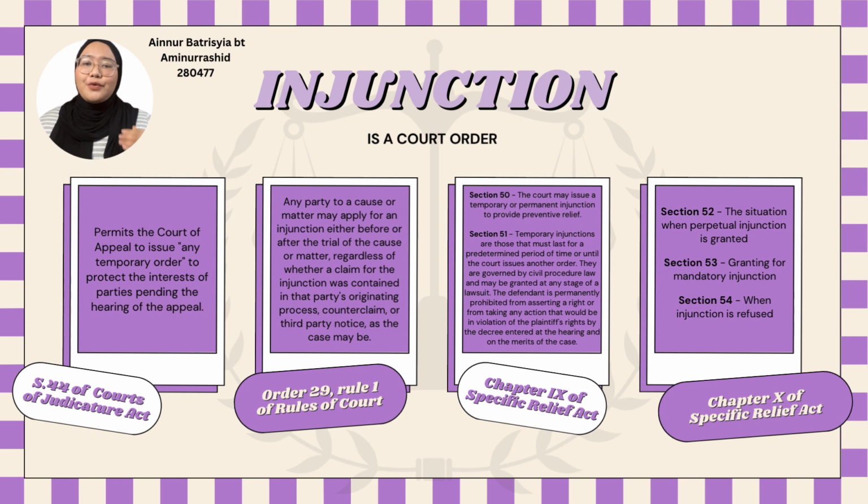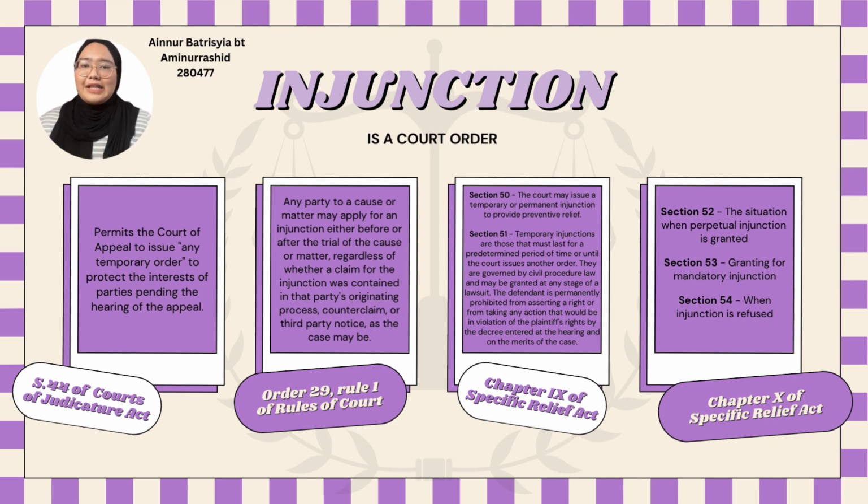Chapter 9 of the Specific Relief Act 1950, Sections 50 and 51, where Section 50 states that to provide relief from the problem beforehand, the court may issue a temporary or permanent injunction. Section 51 mentions temporary injunctions are those that must continue for a specific amount of time or until the court issues a new ruling. They are subject to civil procedure law and may be granted at any point during a legal proceeding. The decree entered at the hearing and on the merits of the case bars the defendant from asserting any right or from acting in any manner that would violate the plaintiff's right for the rest of time.